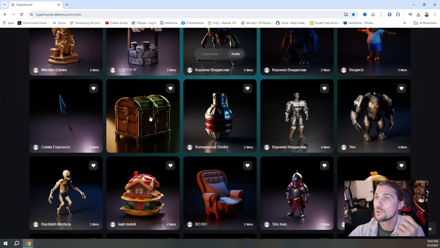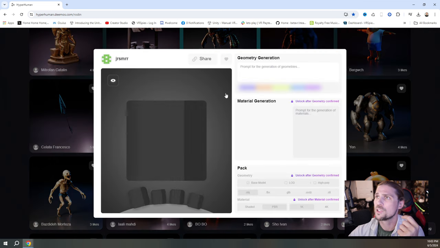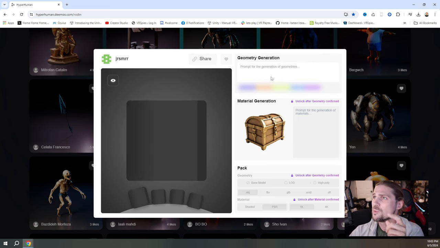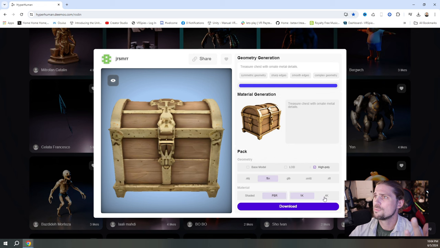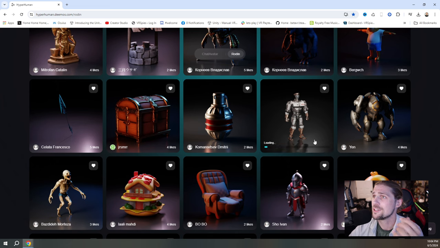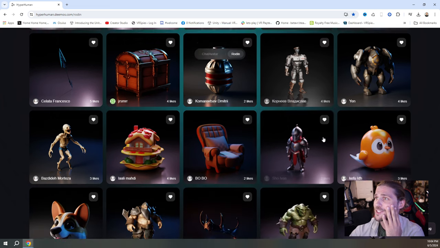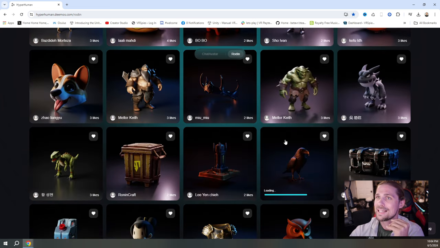So I'm going to take a more, this model is pretty cool in the fact that it's actually got the metal on the outside. I want to see what they wrote for the prompts. So if I want to download this in different ways, it's always one credit, 4K, one credit, everything. Every download, no matter what you decide to do, is going to be one credit. So yeah, goes to show right there. You can certainly rack up credits fast just by downloading a bunch of different little assets to try out.